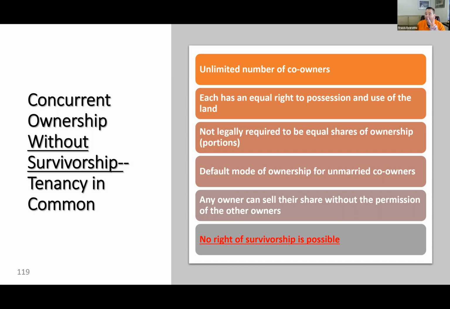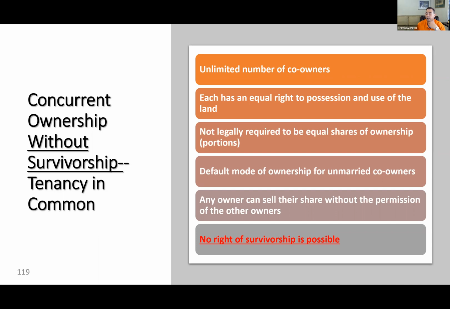And number two, when asked, do you want the right of survivorship or not? Their choice was what? No. Those people become what we know as tenants in common. Tenancy in common is the loosest form of shared ownership, because it basically says these people are not tied together in any way other than the property itself. They do not want their shares to stay within the group. As a matter of fact, they specifically have said they don't want their shares to stay within the group.